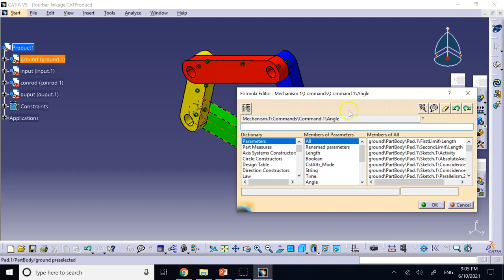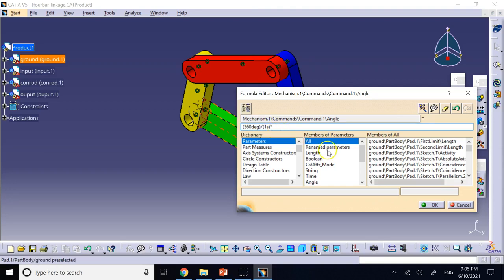So the formula I want to create for this is simply theta, or that angle, if you call it theta, is omega times t, where omega is whatever you want. In this case, I decided 360 degrees per 1 second. So the way I insert this formula is like this. I say it is equal to 360 degrees divided by 1 second. That's your omega times t.